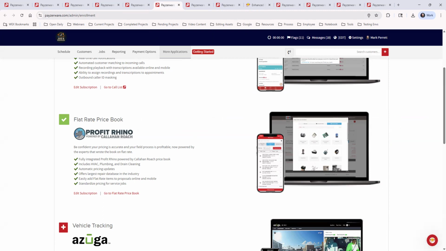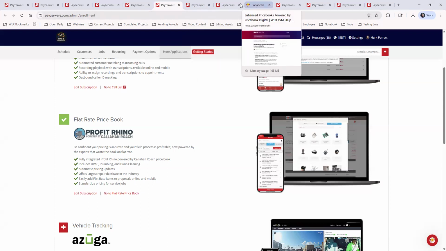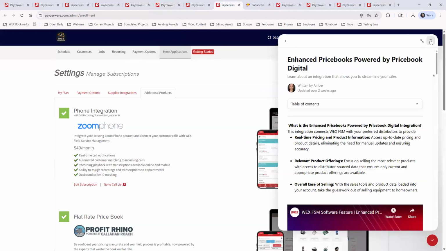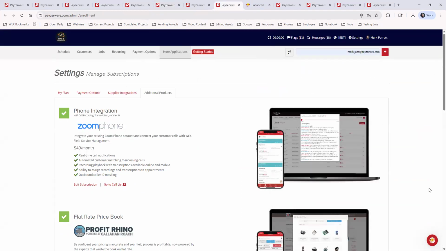Next, another option that is available is called Pricebook Digital. Let me show you this. For Pricebook Digital, this is something that is really just available if you know about it.